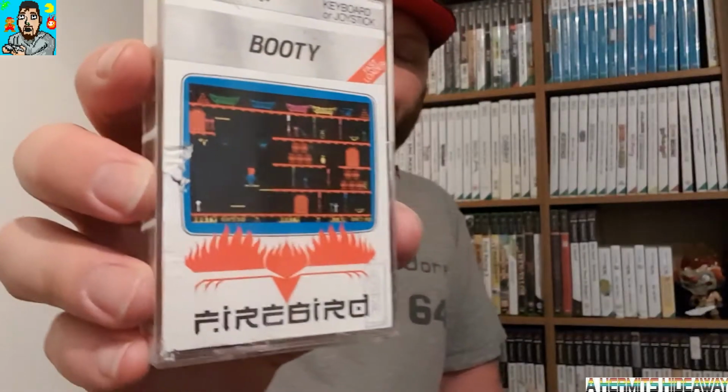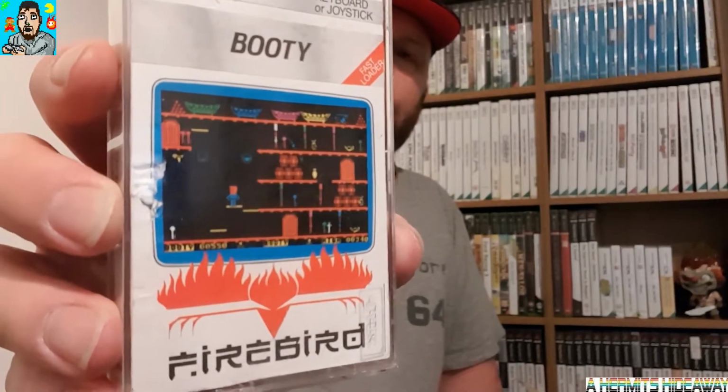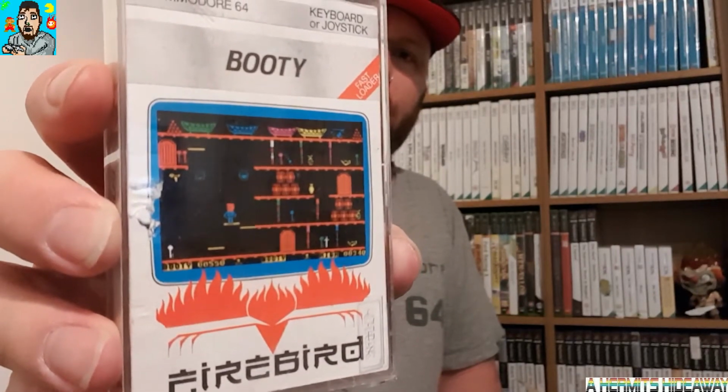Next is a game I've been dying to play for a long time. I really like the look of this. It is Booty. And it just looks like a really pleasant game and really quite graphically nice. I think I'll enjoy that. This next one is called Ring of Power.